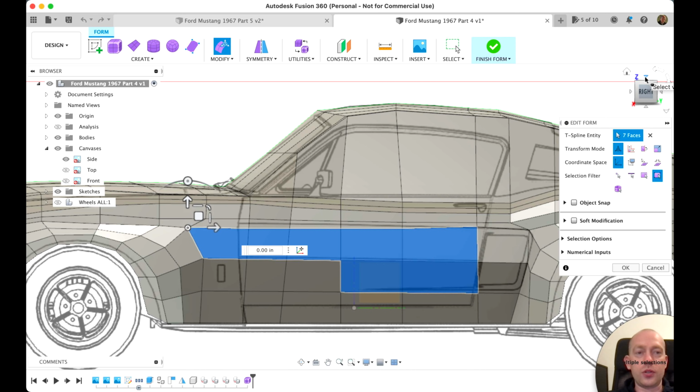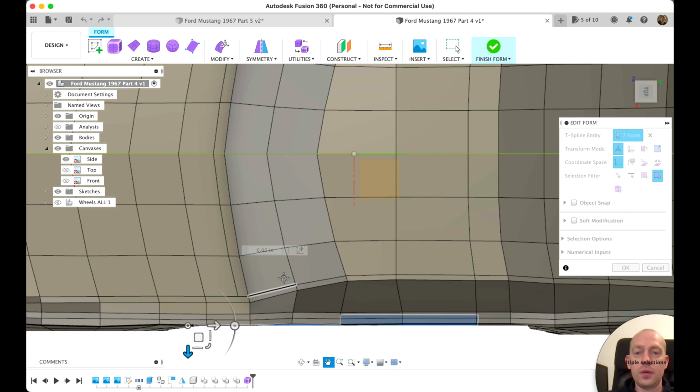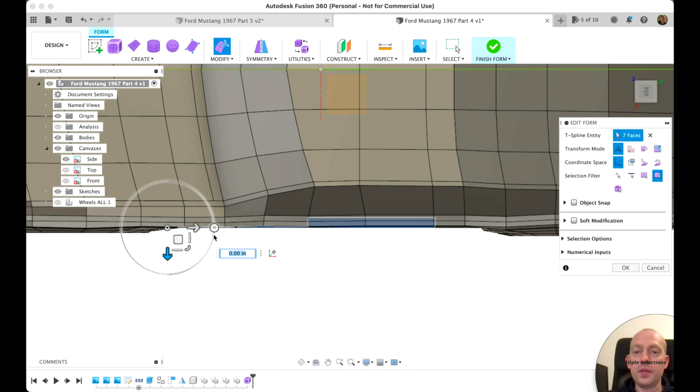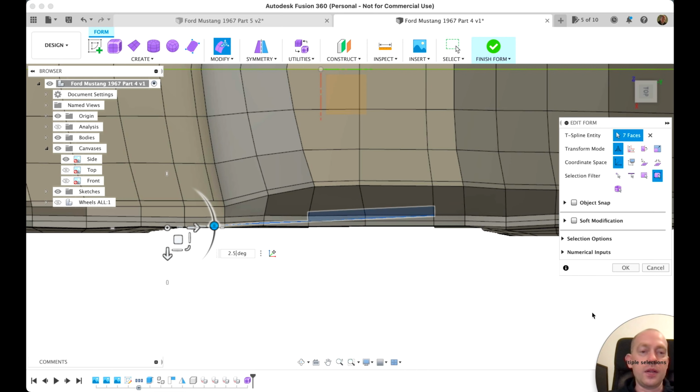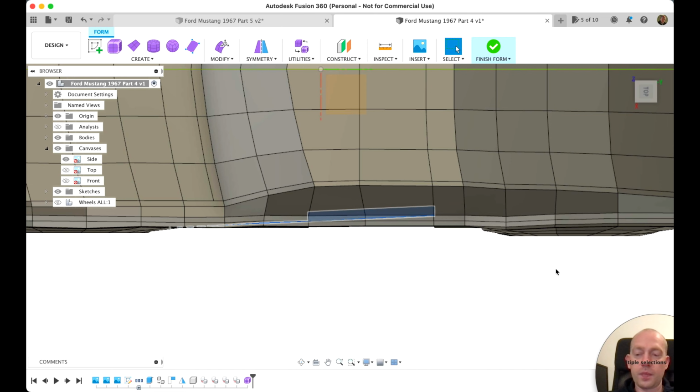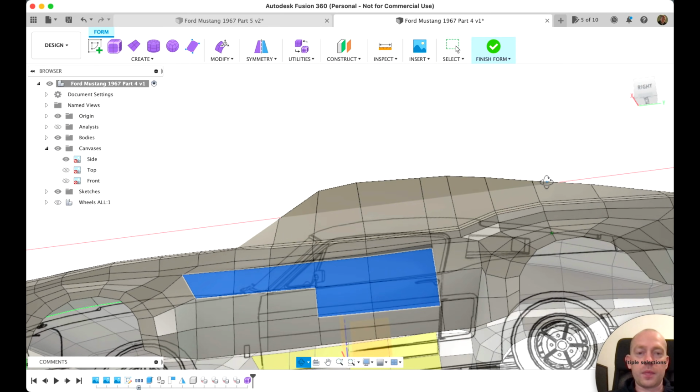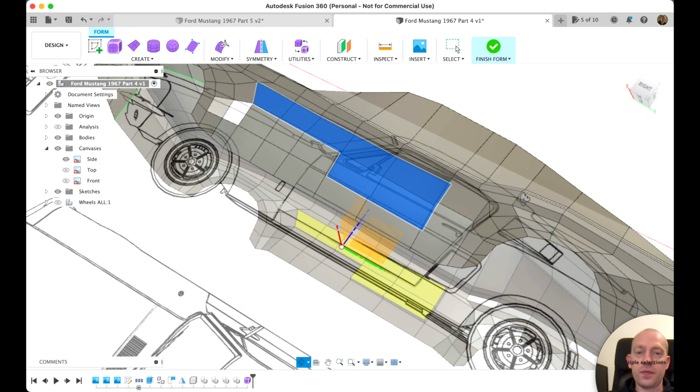So I'm gonna switch to the top view. And now you see, I hold Alt, because I'm gonna create new faces. So I'm holding Alt, and then I'm just making this inside. Of course 10 degrees is way too much, so let's make it 5. 5 is also too much, 2. 2.5, I would say, would be great. Perfect. Then I just hit OK. And that's it. We have a face.